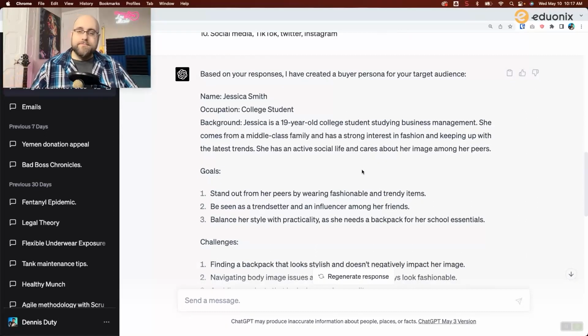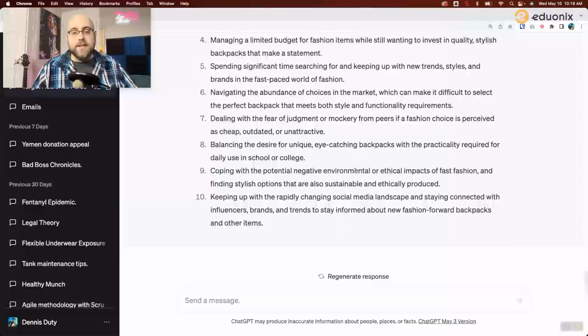That's just something I like to do, because any decisions you make early up on this pipeline during this planning phase, it's going to ripple down to every other thing. But for the example, I'm fine with it. Jessica Smith, that's who we're selling to here.